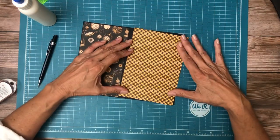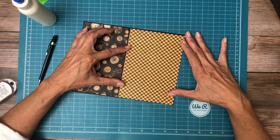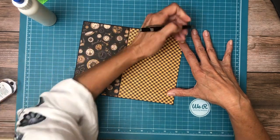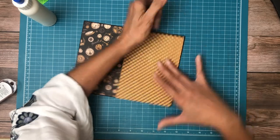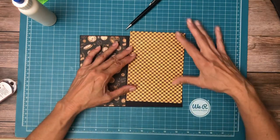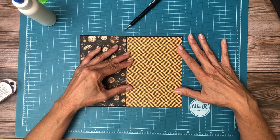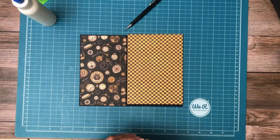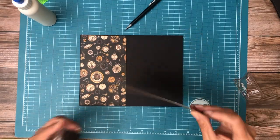Let's dry fit or test. Still needs a little off here. Okay. We'll ink the side we trimmed.